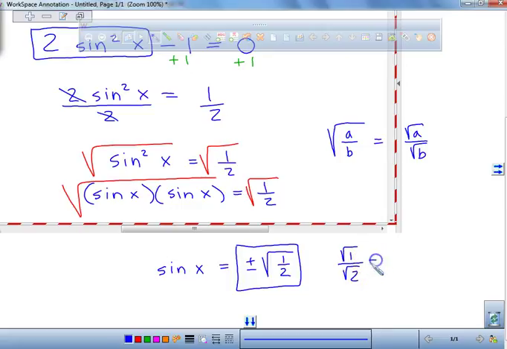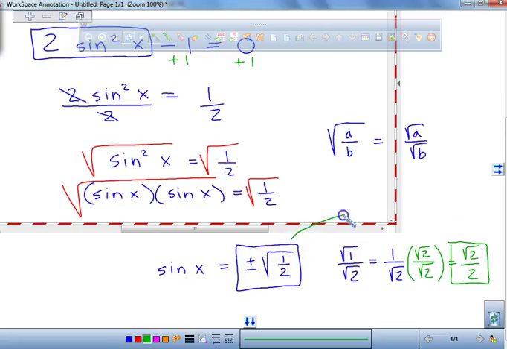But are we able to take the square root of 1? Sure, it is a 1. Are we able to take the square root of 2? No, we're not able to, are we? But we're not allowed to have irrational numbers in the denominator, so we have to multiply both the numerator and the denominator by a radical 2. And you get radical 2 over 2. So everybody, this is what your simplified version of the square root of 1/2 becomes.